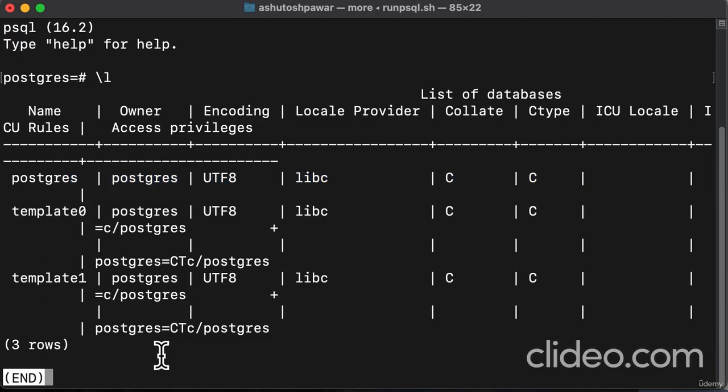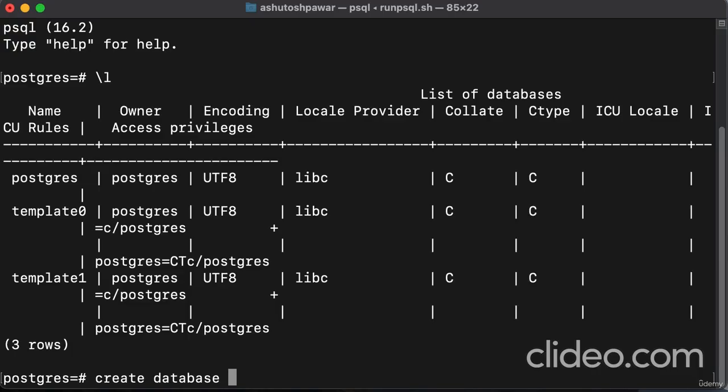Now, what if you actually want to go ahead and create your very own database here? So let's assume we actually want to create a database, and in that database we need to store information of students. So for that we create a database called studentdb. You could name your database anything. There's no hard and fast rule to follow. So in order to create a database, you have to type in a command which is create database, and then you need to type in the name of the database which you want.